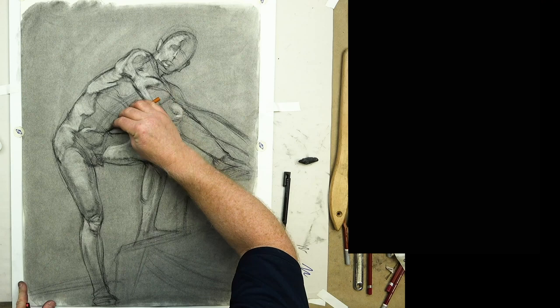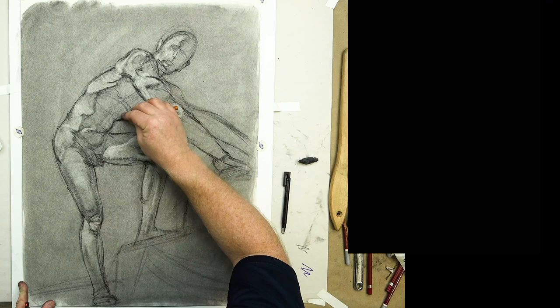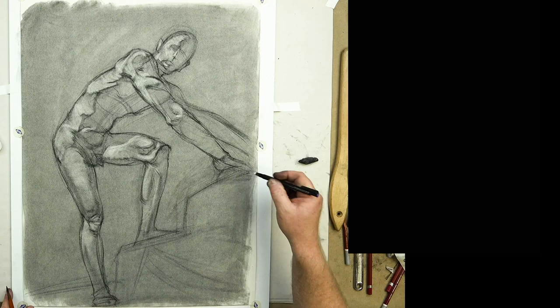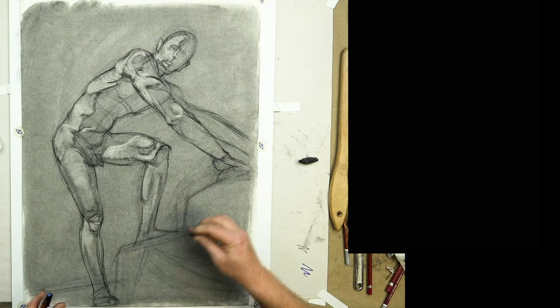Every now and then we'd do 2, 3, 4 hours, or go to an 8-hour pose, something like that. So 3 or 4 is kind of in the middle, but you can get a nice finished rendering in. But we did a lot of sketches at about this finished level, maybe with the core shadow in, and I'd go faster if I didn't have to narrate or talk. This stage is good for a lot of practice.